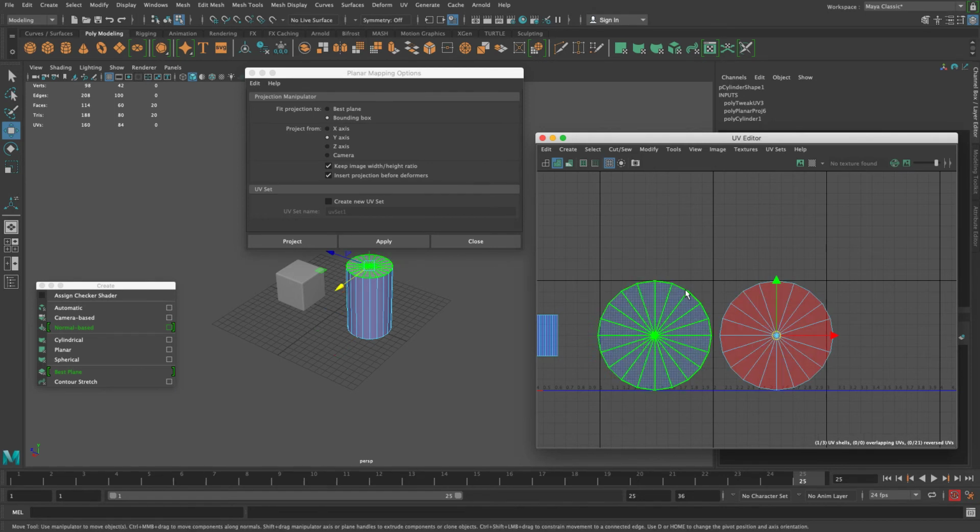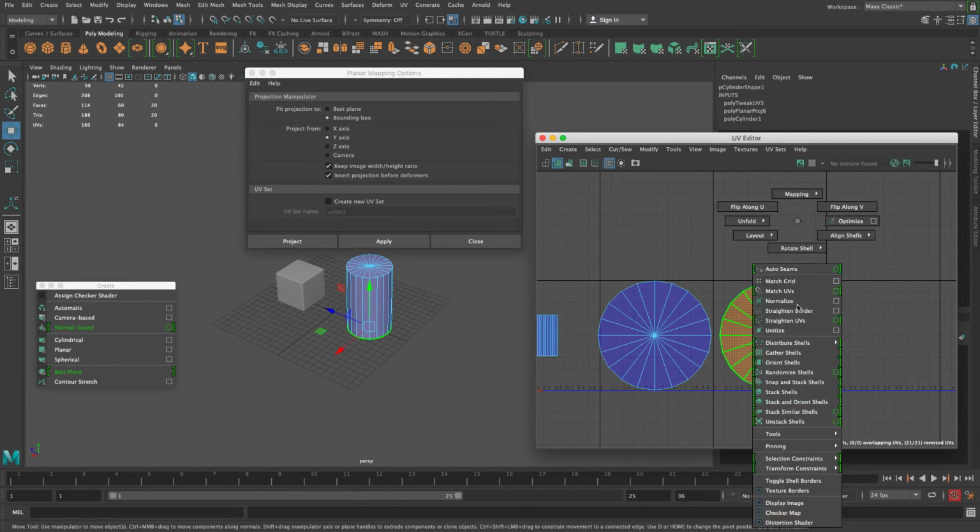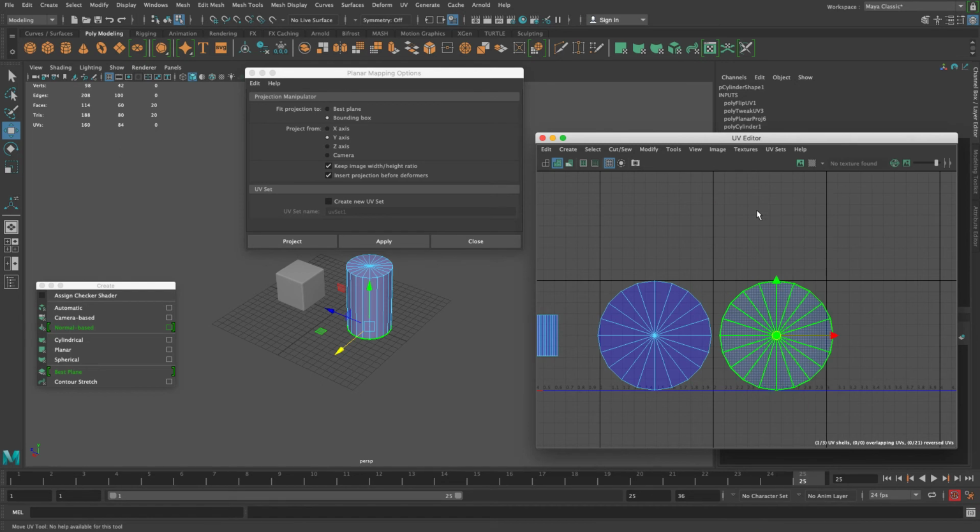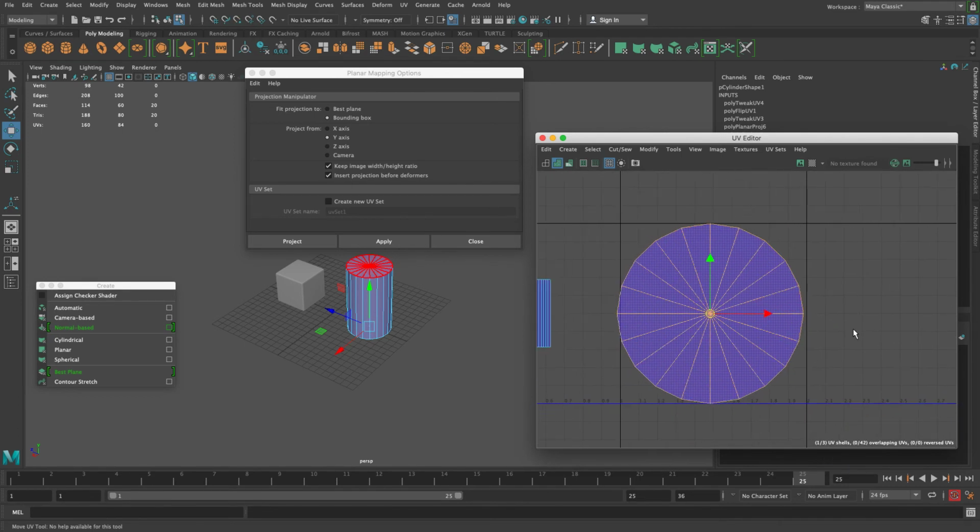So remember that blue is going to be facing the correct direction, so whatever I texture on that isn't going to be flipped around. I'm going to click on the red, I'm going to hold down shift, I'm going to right click, and I'm just going to flip along U, and that's going to turn it back to blue. Now for the can, I think ideally having them separated is best, but you could do what's called stacking. You could stack by snapping to vertice and having them lay perfectly on top. There is a stack tool that'll allow you to stack similar UVs.